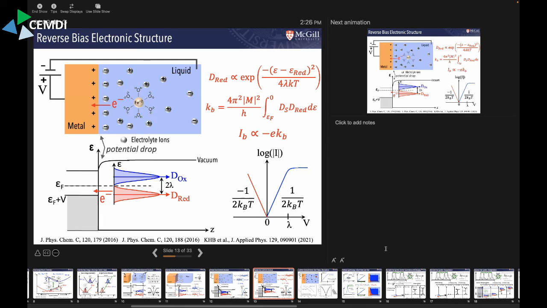Okay. And it has nothing to do with the metal work function, right? So it works for any metal, any work function. Well, it would be affected by the work function because that will affect the alignment with a given liquid. So I wouldn't say it's not affected by the metal work function, but it is something that can be calculated in principle. It's just the difficulty of calculating it with 100% accuracy, given the number of atoms and statistics of the process that's happening and the defects that are possibly participating in that transfer process.